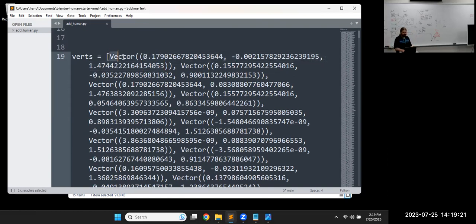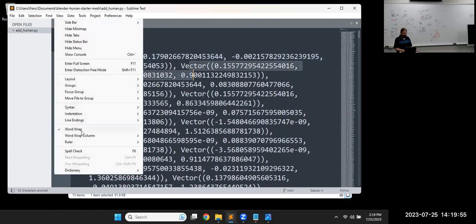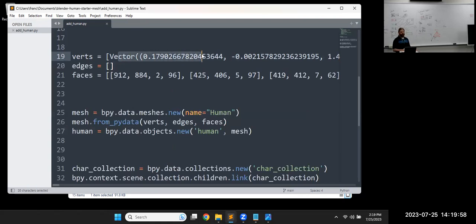It's in a list, and in computers, when we put lists together, we usually start at 0 instead of starting at 1. It has to do with where it's at in RAM. The spot where the data is in RAM, plus 0 gets us to the beginning, not plus 1, the way humans intuitively count. So we have this element 0 in our list, which is just a point in space. Then element 1, element 2. I'm turning word wrap off. So we have a whole bunch of points in space.